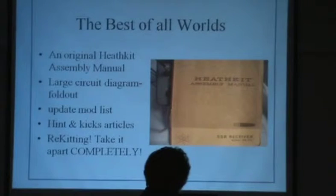The best of all worlds, if it's Heathkit, try to get the original Heathkit assembly manual. Why? Because sometimes you look at it and wonder, how in the Sam Hill did they put that together? The manual will have it in there, and that's way cool. They also have the large circuit diagrams that fold out.